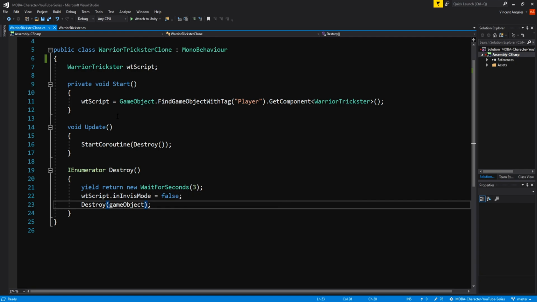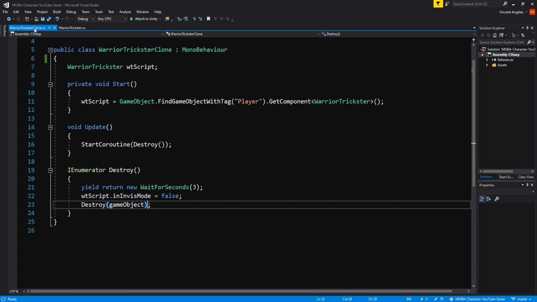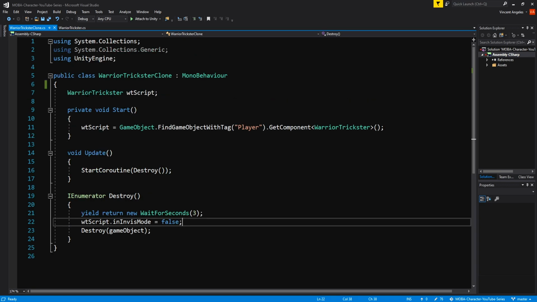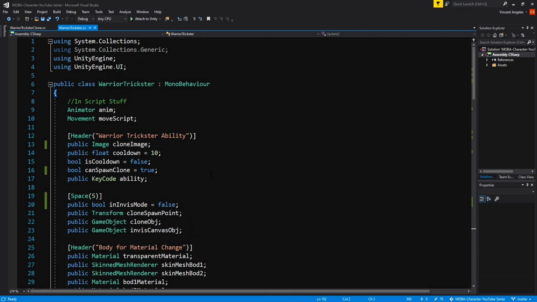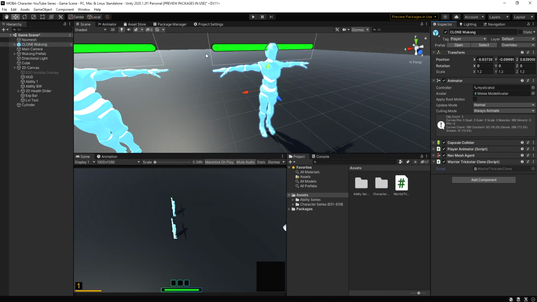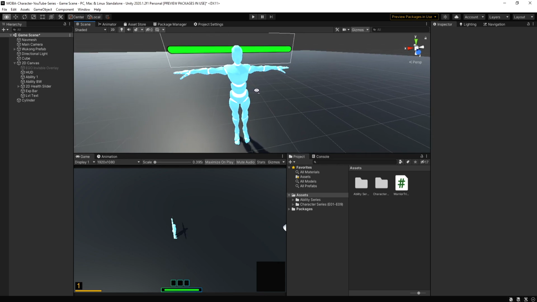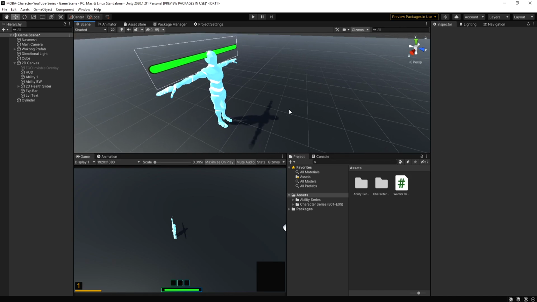I didn't show it in this case, but in your hero combat, once you attack the enemy, you can write this particular line of code and then it will set the player back to its original materials, just as long as you call the WTScript at the top with the variables. Other than that, it was a very simple ability to make. It would have been slightly trickier to have the clone attack the enemy. But if you do want me to do that, just let me know. I'll work my way around it.